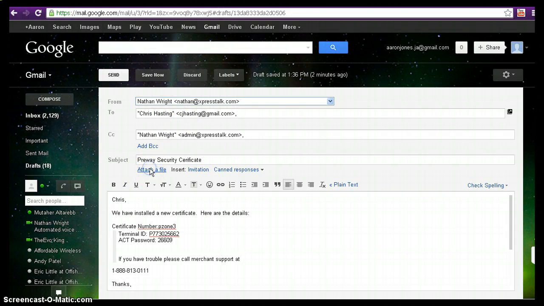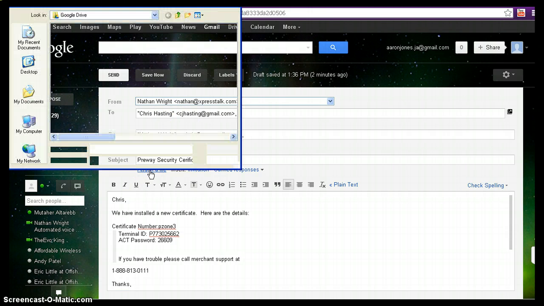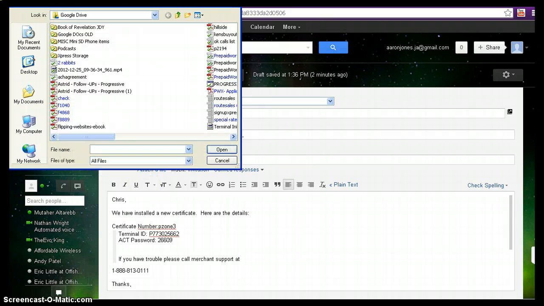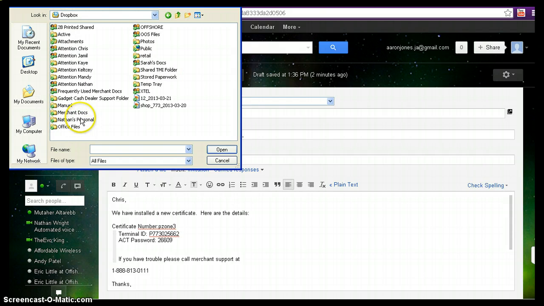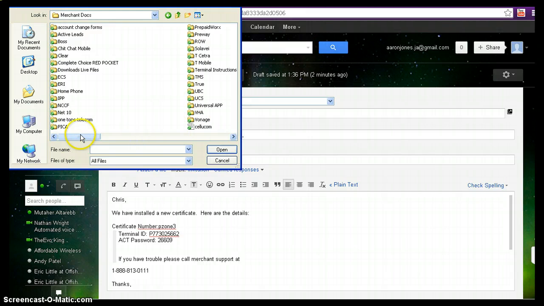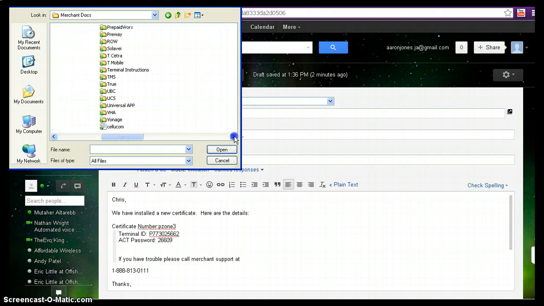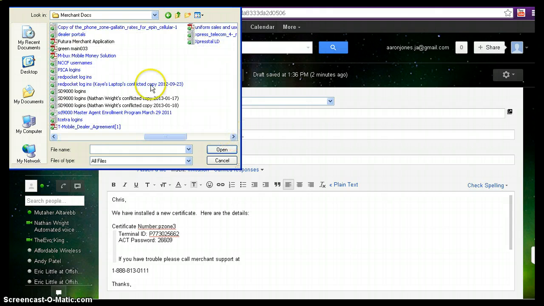Alright, and then I want to also attach that file. Any kind of information, if we have it on file and we can provide it for the customer, and hopefully they can help themselves. Now, some of our customers can't figure this out on their own, so we're going to have to help them with it, and it's sometimes hard to do this.